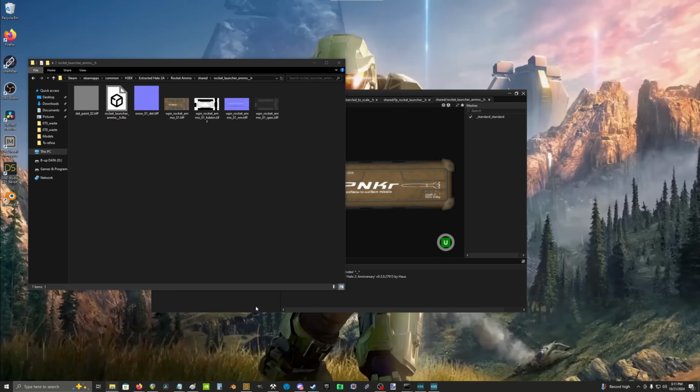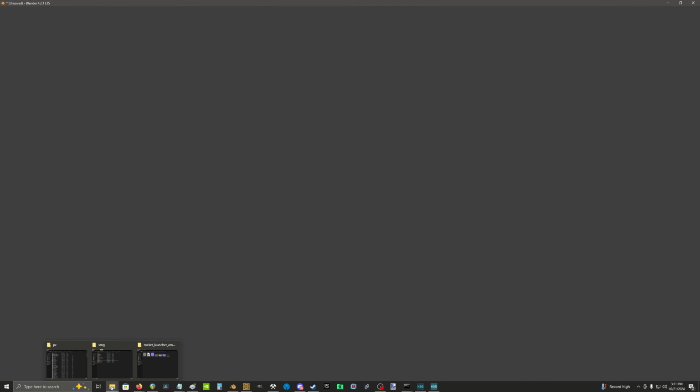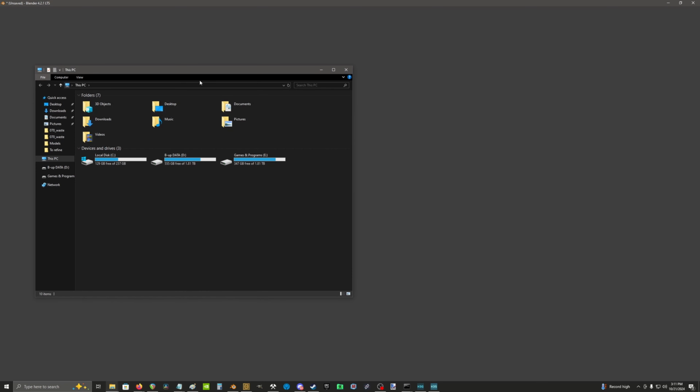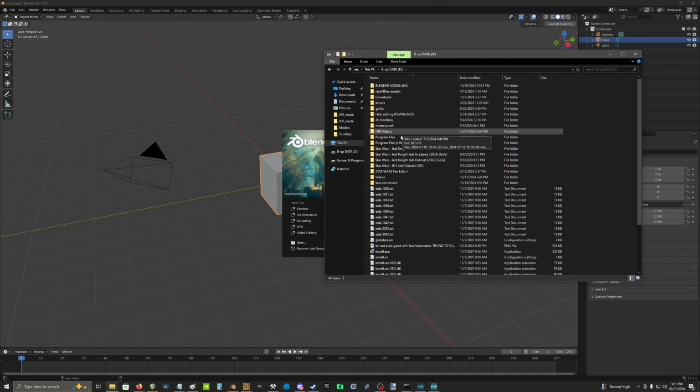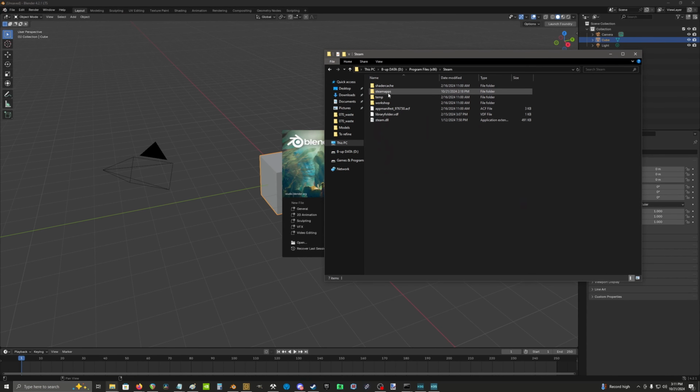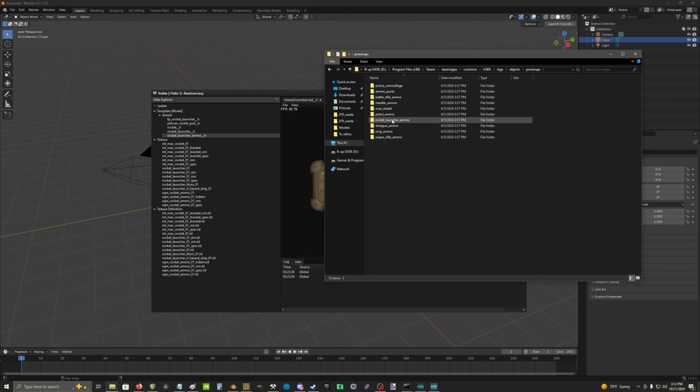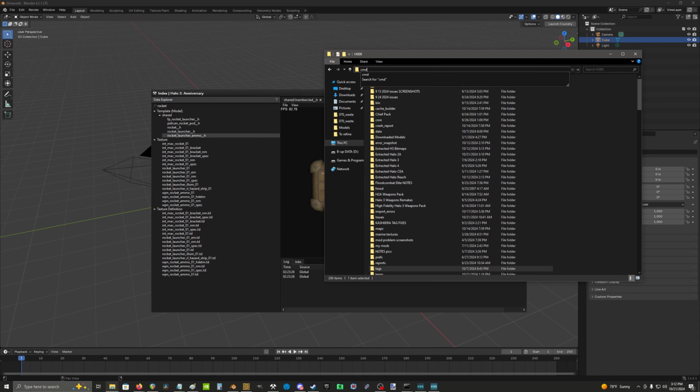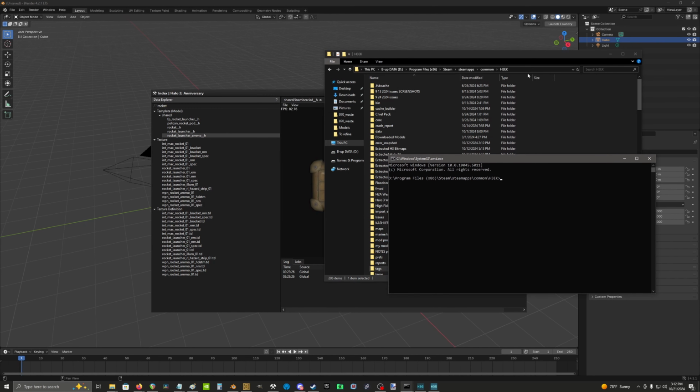So I'm going to open Blender, get that ready in the background, and then I'm also going to have to find Halo 3's rocket ammo file. Okay. From the H3EK, I'm going to type CMD, and that's going to open tool.